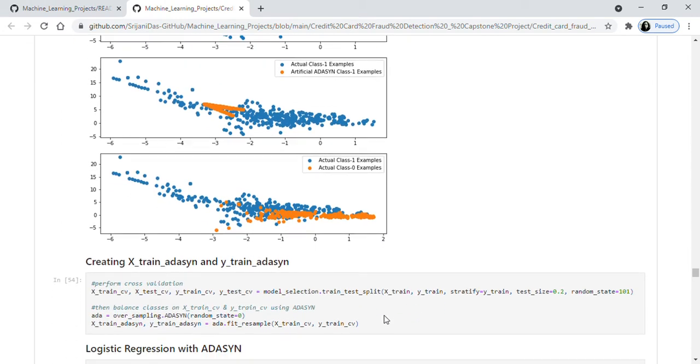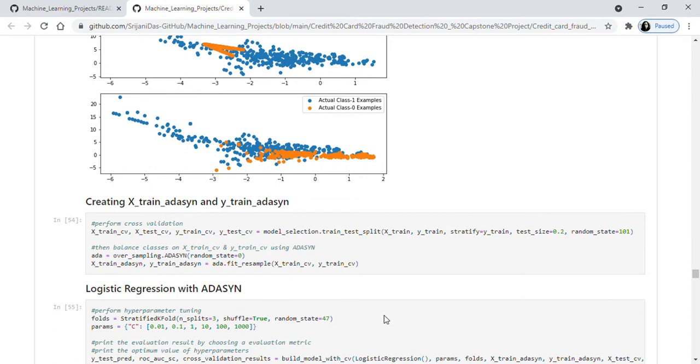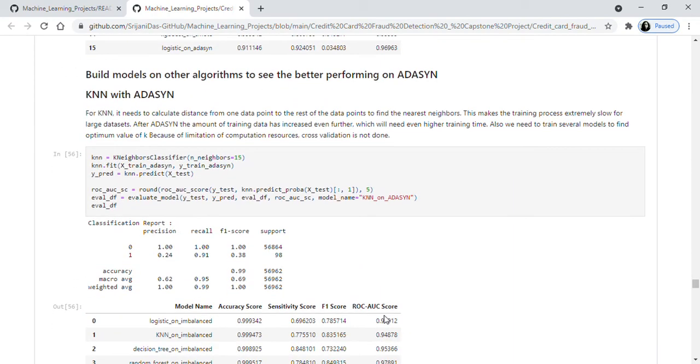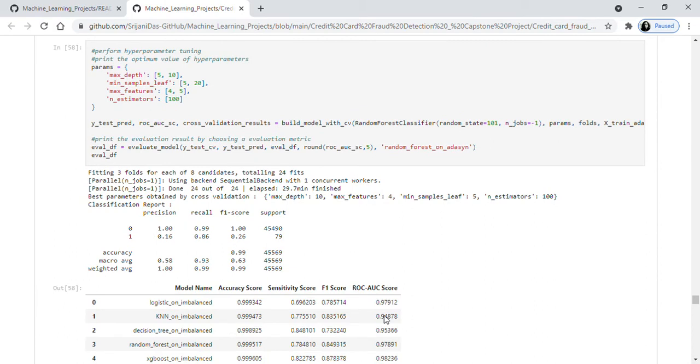So next we are making the X-train and Y-train with ADASYN, and same thing we are going to do here. Again, we'll try out all the models, we'll see the values, and then we'll decide which is the best model and which we should go for. So here is the logistic regression model, KNN, decision tree, random forest. Again, these are the values I have selected, and I kept only a few values here in the hyperparameter part because of time limit and resource limit. You can try as many as you want if you have the right resources in your hand.